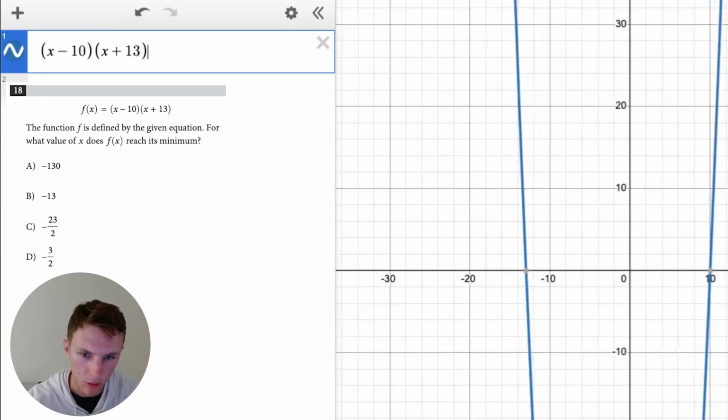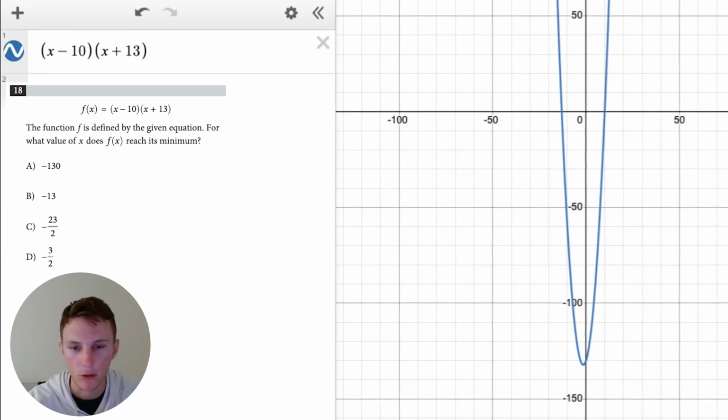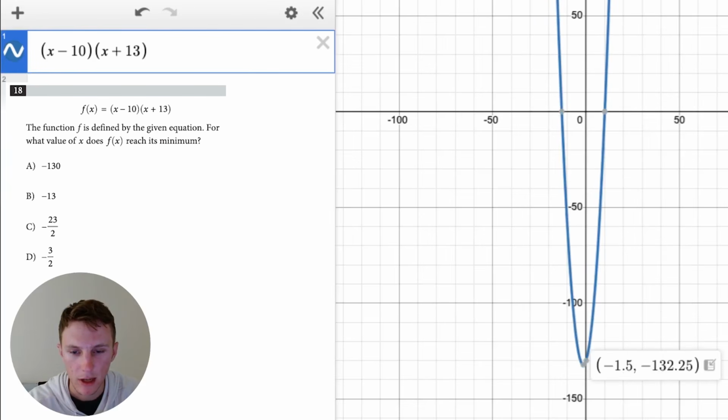And that will form a parabola, because this is a parabola in factored form, if that looks familiar from your algebra class. And then we're just asked to find at what value of x it reaches its minimum. So you can see that the minimum will be down here. And Desmos will make the minimum a point when you graph a parabola. So the x value is going to be negative 1.5, or in fractional form, that'll just be d, which will be our answer.